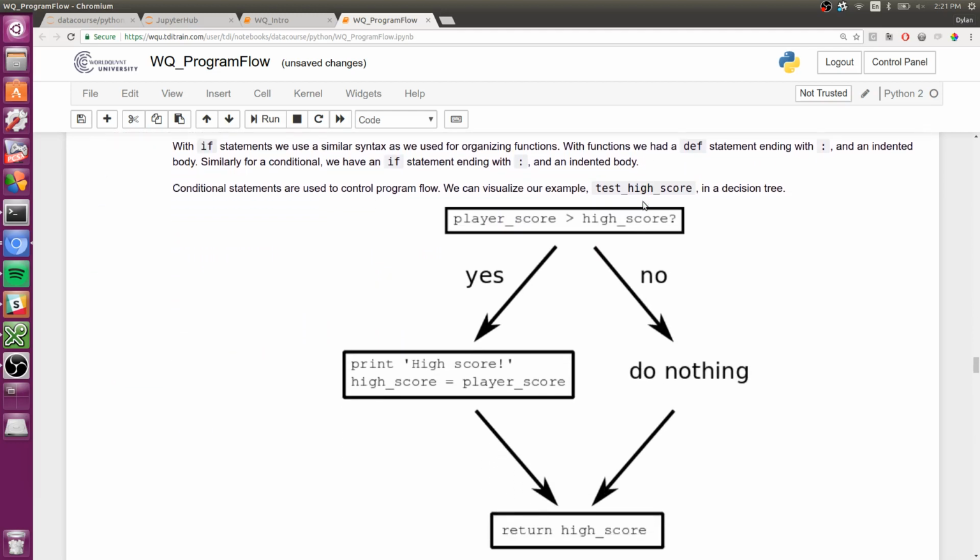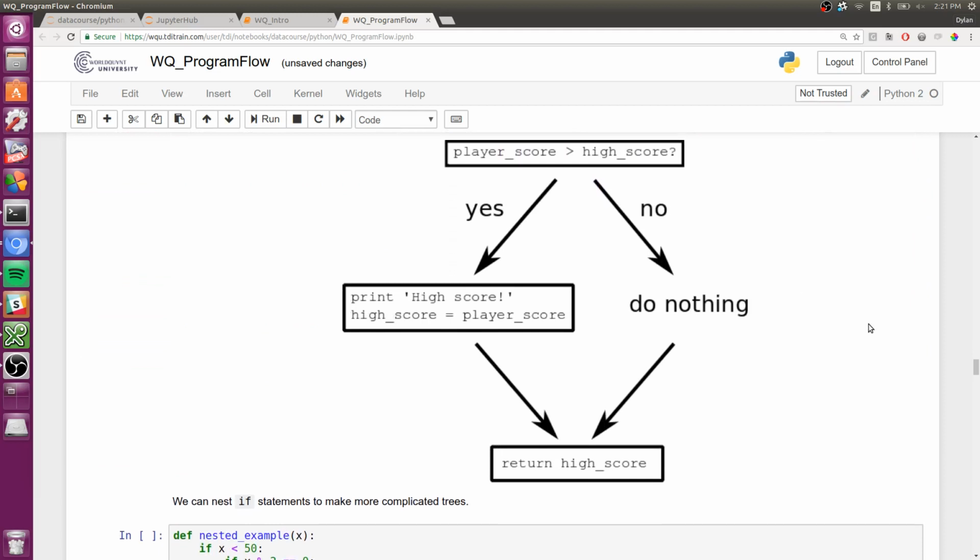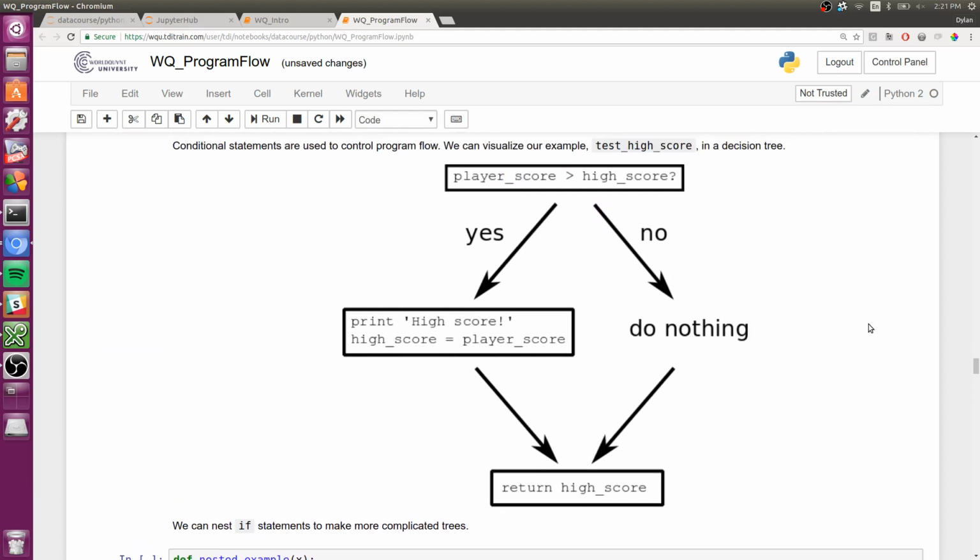Often when we're considering logical conditions, we're thinking about some flow of events based on some proposition. And it can be helpful to draw a flow chart when we're planning our program.